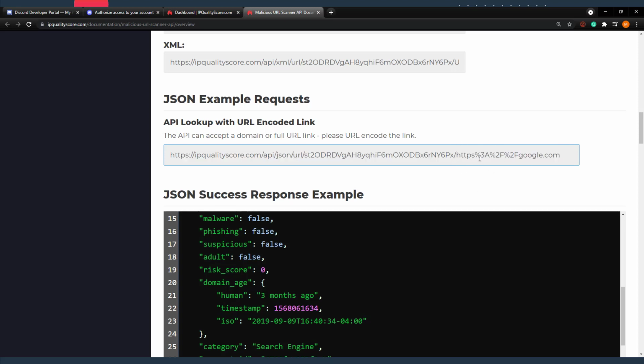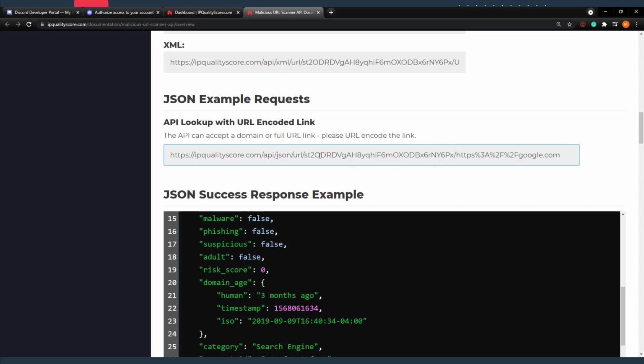Now, since we are actually passing a URL as a variable, as an embedded variable in a URL, we need to replace the colon with %3a and the slash with %2f. And that's why you have two of them, because we have colon // So this is a thing that we'll have to pay attention to when we are programming this part. Of course, this URL is going to be the URL that we extracted from our Discord message or on our message received event, and the rest is going to be the same.